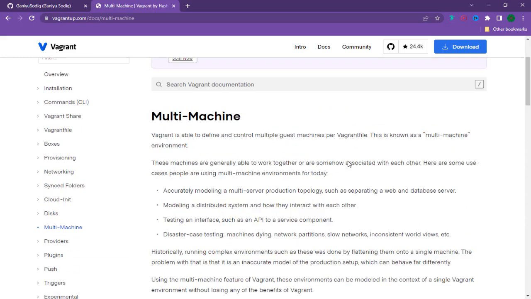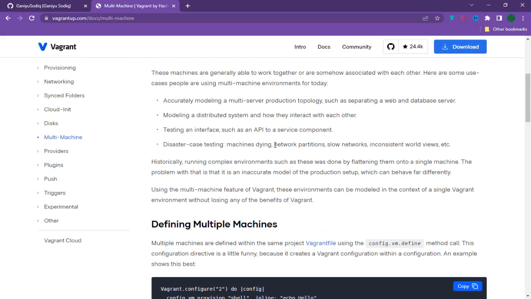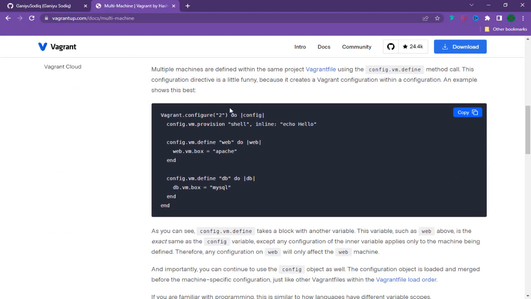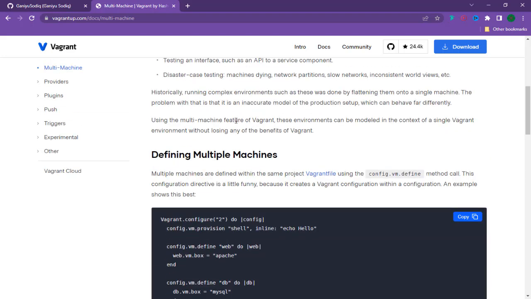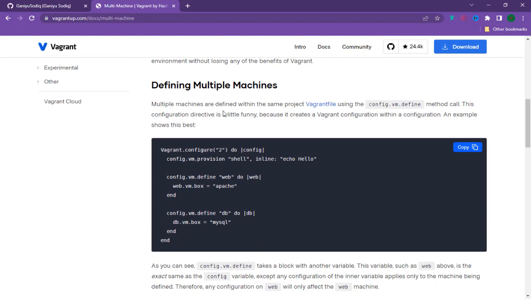Alright, what this basically says is that if you want to set up a multi-VM, you are going to create your own Vagrantfile. In layman's terms, if you are creating just one virtual machine, the Vagrantfile will be created for you. Just run vagrant init, and it's going to initialize the Vagrantfile for you. However, when you want to create a multi-VM, you are going to create your own Vagrantfile. So let's quickly do that.